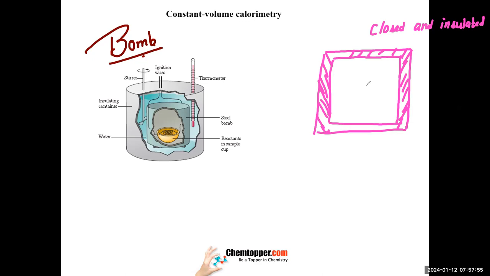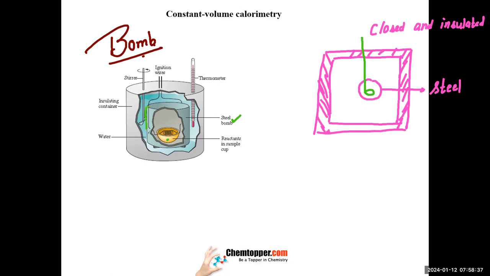Okay, then inside there is a capsule. Steel capsule, made up of steel. Steel means very hard, very fixed volume. Fixed volume, no change in volume. In this capsule, you are going to carry out a chemical reaction like combustion. There is no water in the capsule. You can do combustion here also. And you can see this electric wire. You need ignition temperature. So you put your chemicals here in this steel capsule. They are saying this complete instrument is the steel bomb.